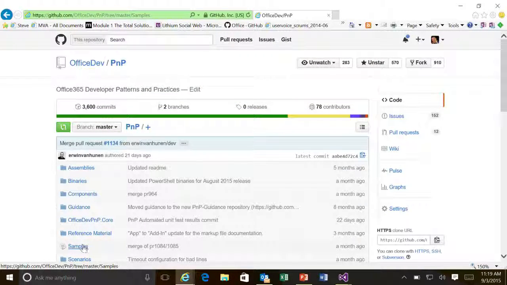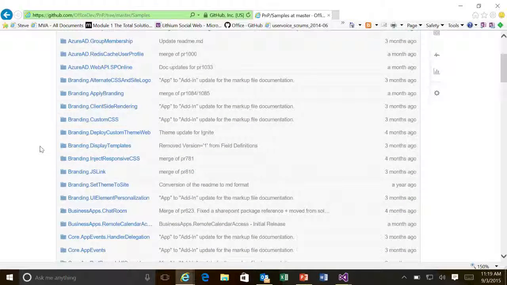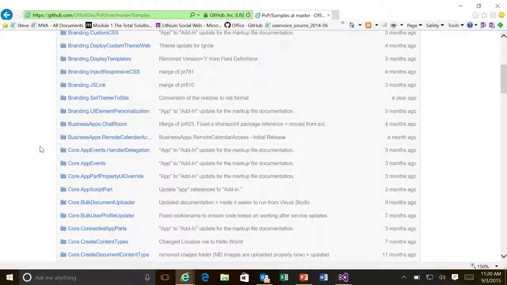All right, so I'm going to show you, if you go into samples, there's a ton of samples in here. Now, what the samples are really intended for, at first, was transformation topics. So you used to do this in your farm solutions or in your full trust code. Here's how you would do that in the new app model. The vast majority of these are that approach, but we're seeing more and more, as we release new features, samples that the Patterns and Practices team puts together. And we're even starting to see some interesting ones, little business apps, a little chat room app that's built with SignalR, some things that the community has found very interesting.